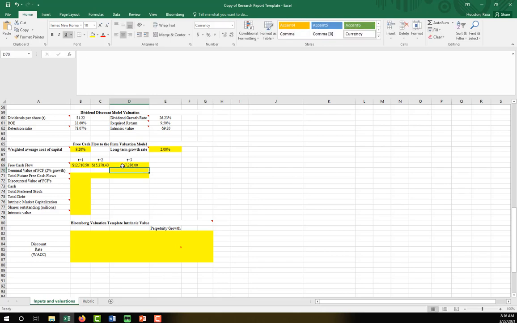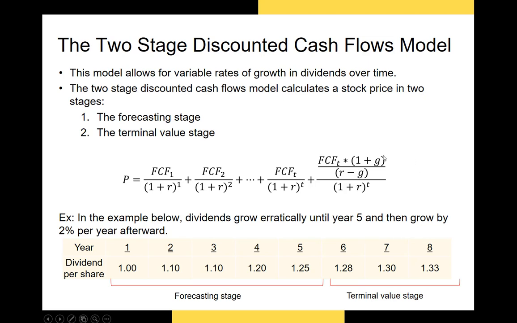I entered this as a number because if you copy what it says on the EE history, you'll put a 'B' in there and that will tell Excel this is not a number. Finally, we need to get our terminal value cash flow. This is where our Gordon growth model comes in. We're going to use that $17 billion free cash flow, take our 2% growth rate and our 9.2% weighted average cost of capital, and plug them all in to tell us the value of all free cash flows after year three for Visa, discounted back to year three.